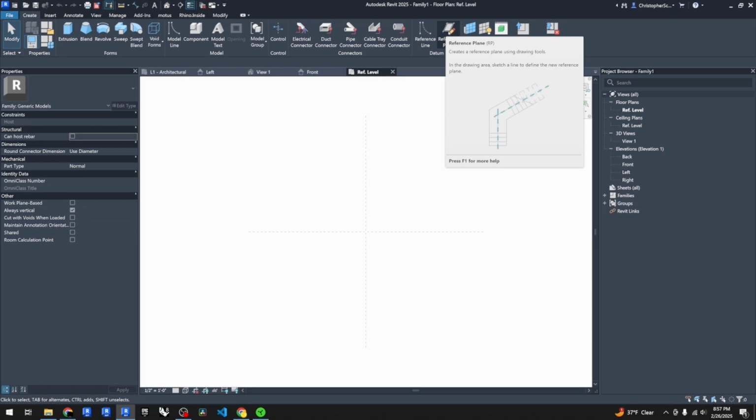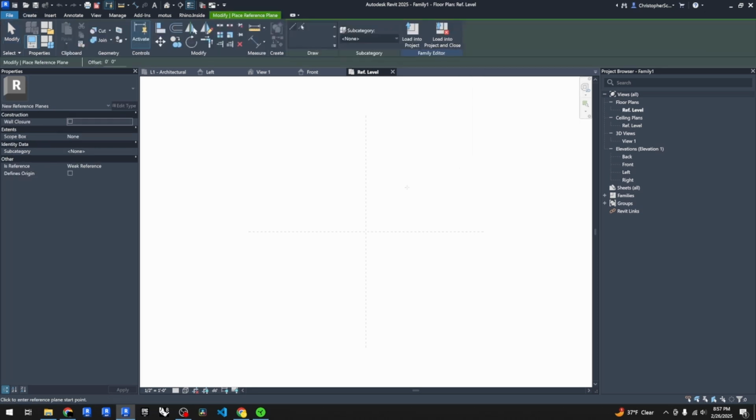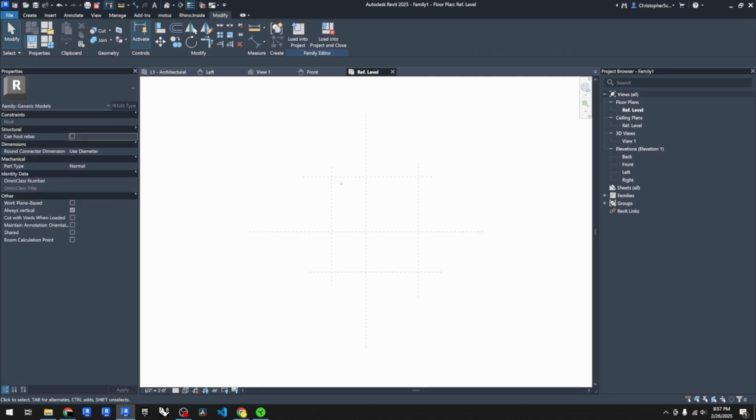So to build these bones, I'm going to start with a reference plane. I know I want a box, and I want it centered around these base reference planes. So I'm just going to drag these out very quickly. I'm not too worried about them being perfect, because I'm going to then use the muscles to flex these the way that I need.